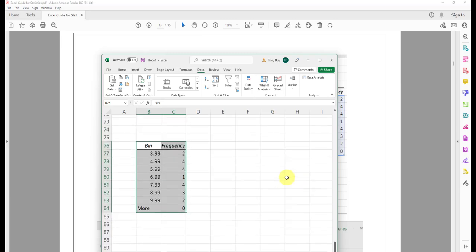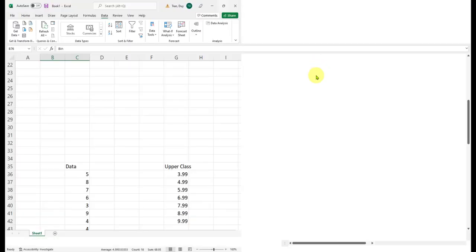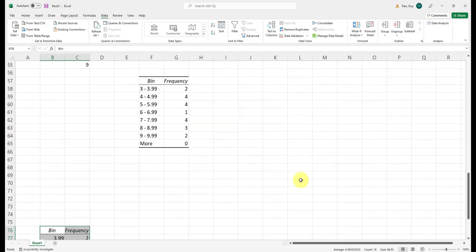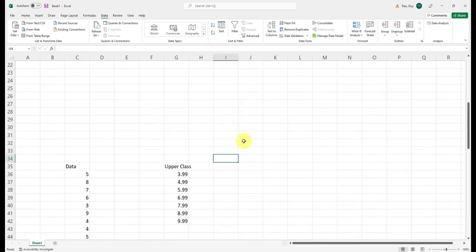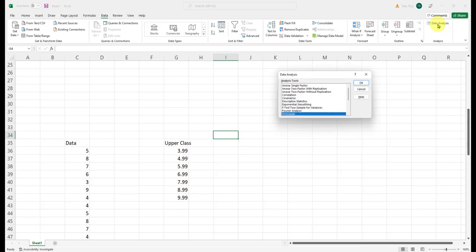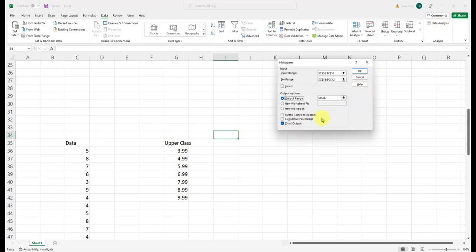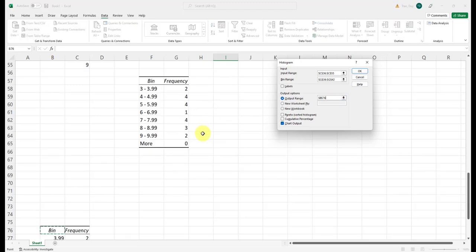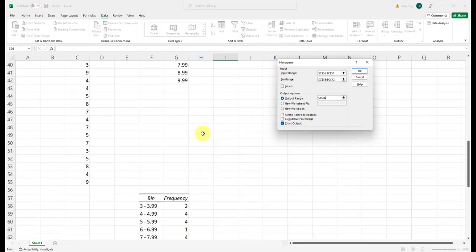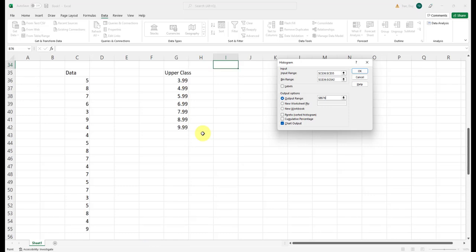And I think I forgot to click the charts output. Yeah, let's do it one more time. So data analysis, Histogram. Okay, the output range.